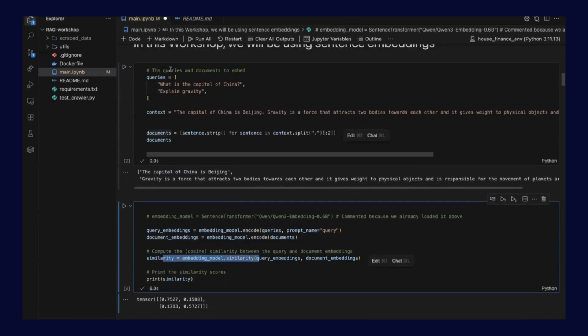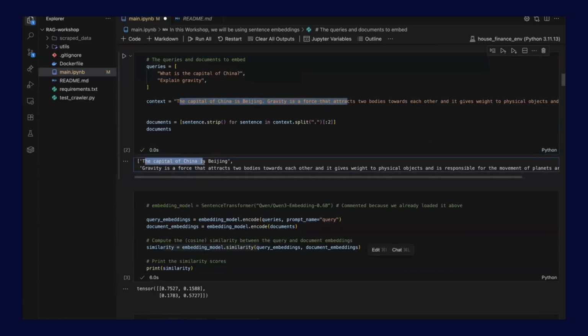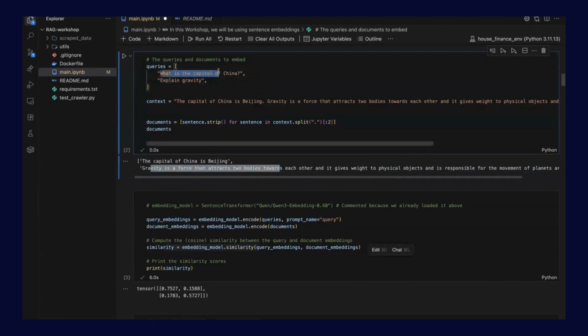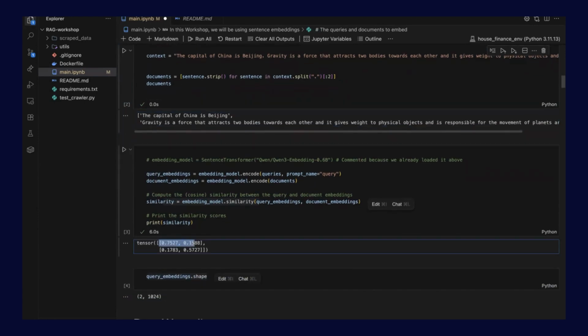So for this first sentence, what is the capital of China? It's going to find the distance away from this sentence, and then explain gravity is going to find the distance. Sorry, what is the capital of China is going to find the difference of the distance between these two sentences, and then the same for gravity. And this tensor has those differences.